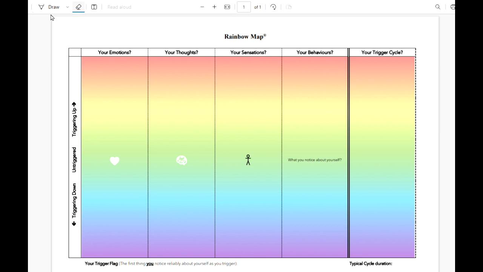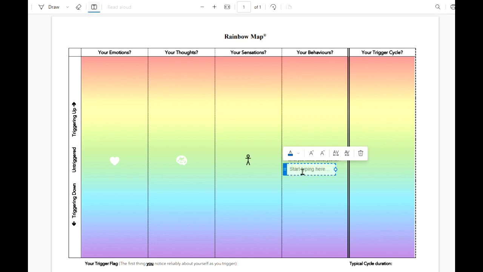And first of all, let's just think about what it's like to be you when you're in that comfortable place. You might want to think about what you're doing, maybe you're walking a dog or cooking. What are the things you can notice about yourself when you're in that place?